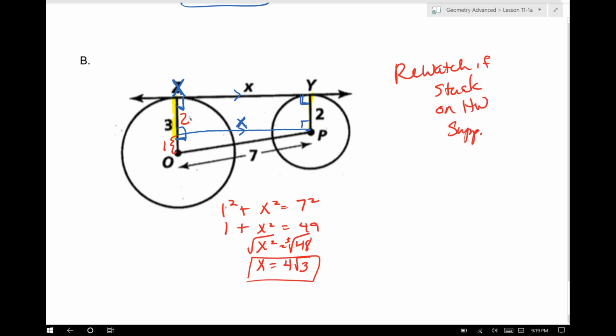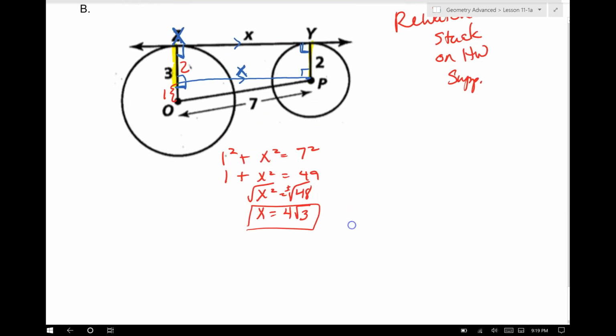Okay, guys, now that's where we're going to end on our notes. Hopefully that helps you guys get started on your notes. You can see how this would take a long time if we're going to do this on Monday. Make sure it's 6 questions. Follow the homework supplement. You guys should be good.